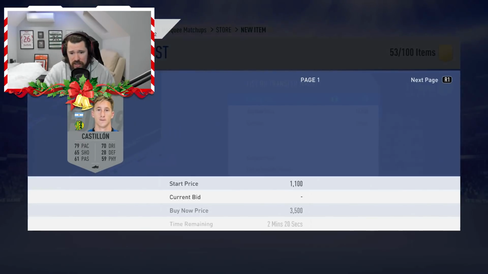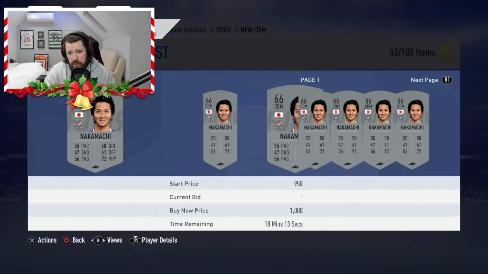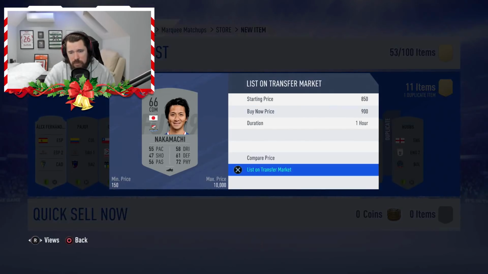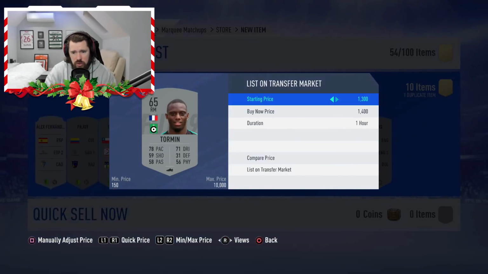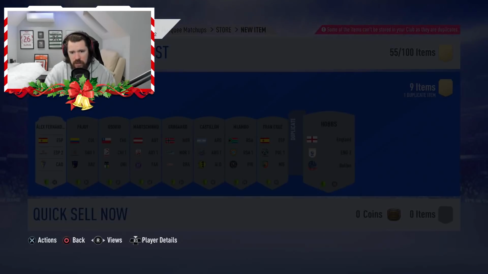Norwegian, Argentinian again. Castillon, no, he's under 500. Polish, Japanese could be alright. I mean, this guy's like a 700 coin player. We'll drop him as well. We'll take some coins back for him. Belgian player, nice. Yeah, this guy's like 1,400 coins as well. So it's not too bad. We didn't get like massive players out of this. And then Hobbs here from the English 2.